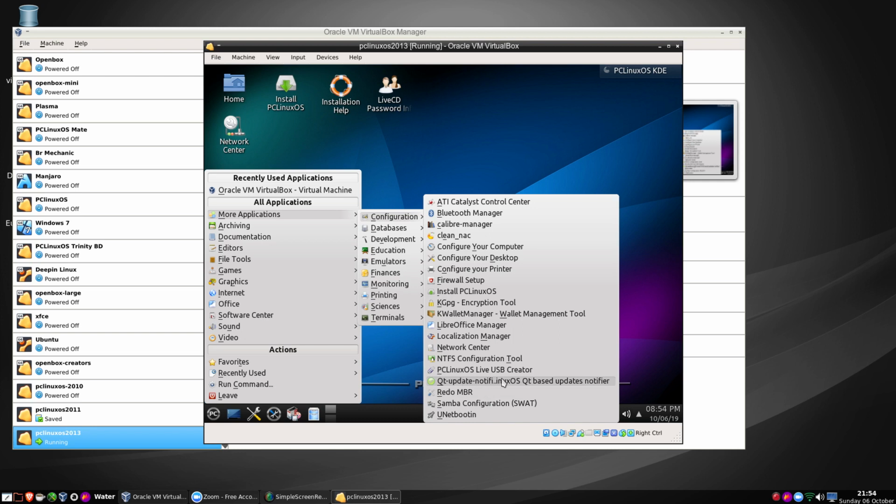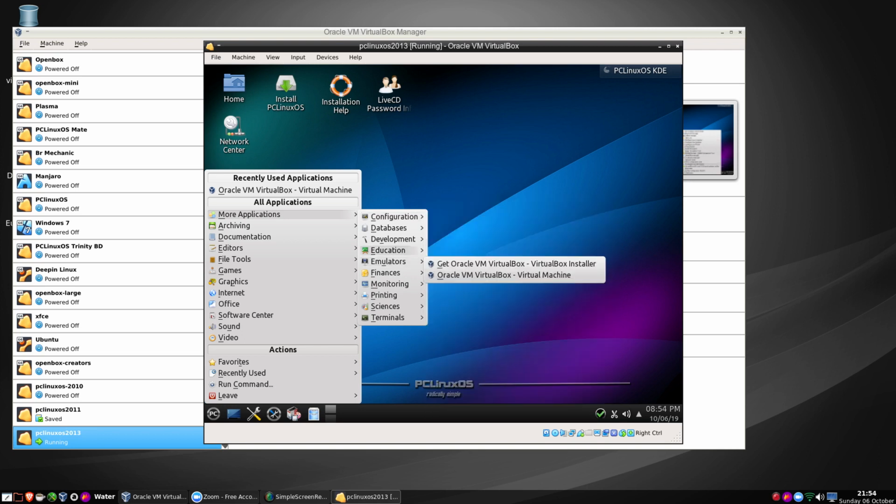We have the notifier now, the Qt update notifier. Rudy MBR is still there. Of course, the installer is there, which is the one we know and love today, with small differences.